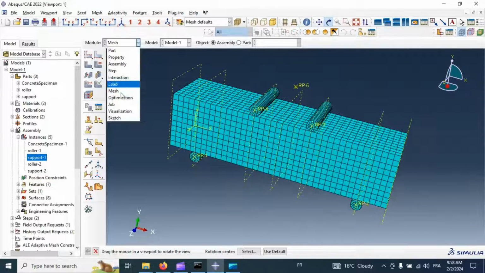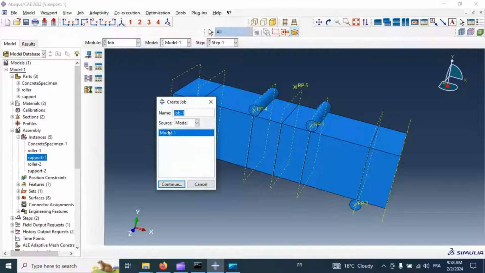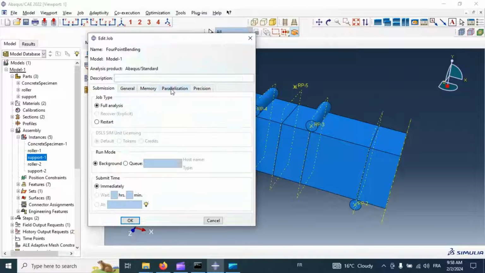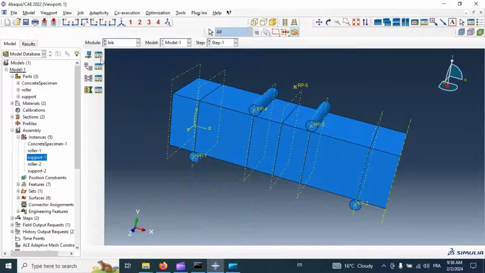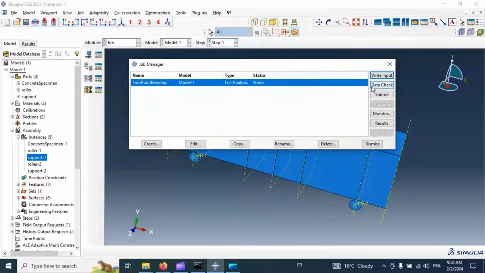Now let's create our job. Create. Continue. Okay, and let's check our model. Data check. Submitted.